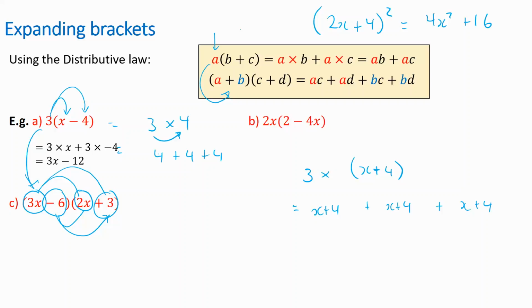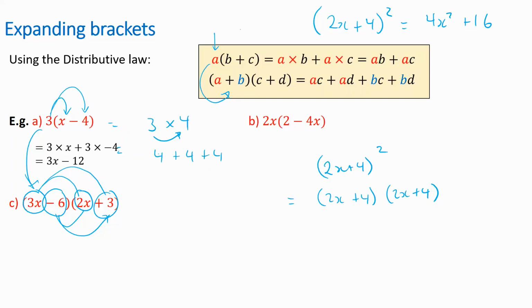Yeah. And that's coming back to this bracket here. If you wrote 4x squared plus 16, I'll show you why it's wrong. When you write 2x plus 4 squared, that just means 2x plus 4 times 2x plus 4. Because when you multiply, that's what you're doing. 3 squared means 3 times 3, 4 squared means 4 times 4. So when you say 2x plus 4 squared, it just means 2x plus 4 times 2x plus 4. And now you're back to this rule. Now if we expand that, the answer doesn't actually come to 4x squared plus 16 if you expand it.